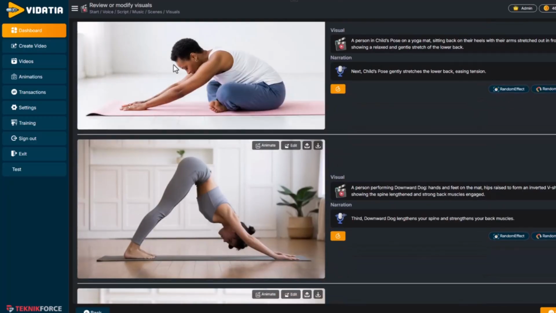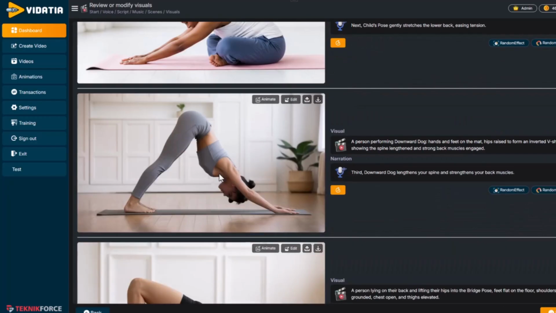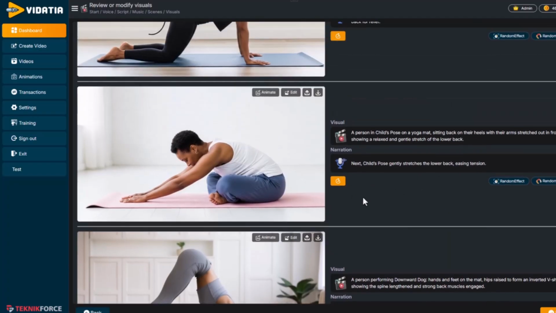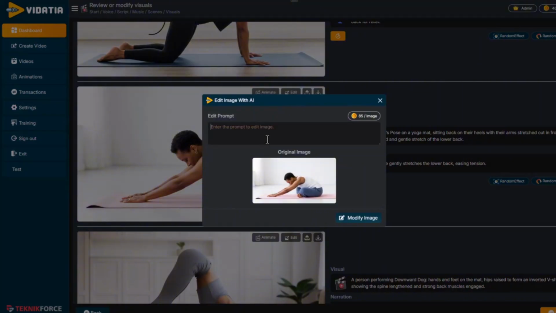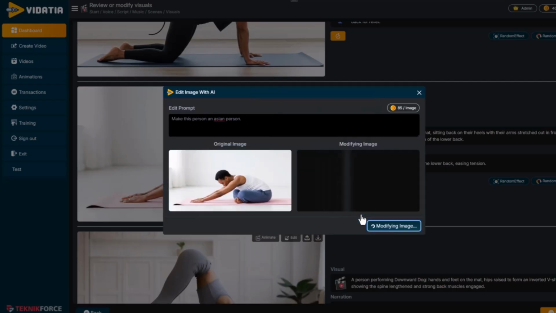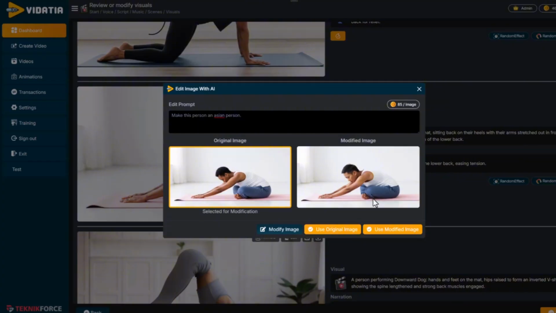And here we have it. This is a new image right now, created just immediately. And if you want to change this image, for example, you can do that too. Just click on Edit right over here, and you can decide exactly what to change about that image. For example, make this person an Asian person. So if you want to change the race or their gear, the colors of the clothes, their accessories, jewelries, no matter what you want, just tell the AI what you want to do. And click on Modify Image. And check this out. Now this is an Asian guy, and he's wearing just the same clothes.